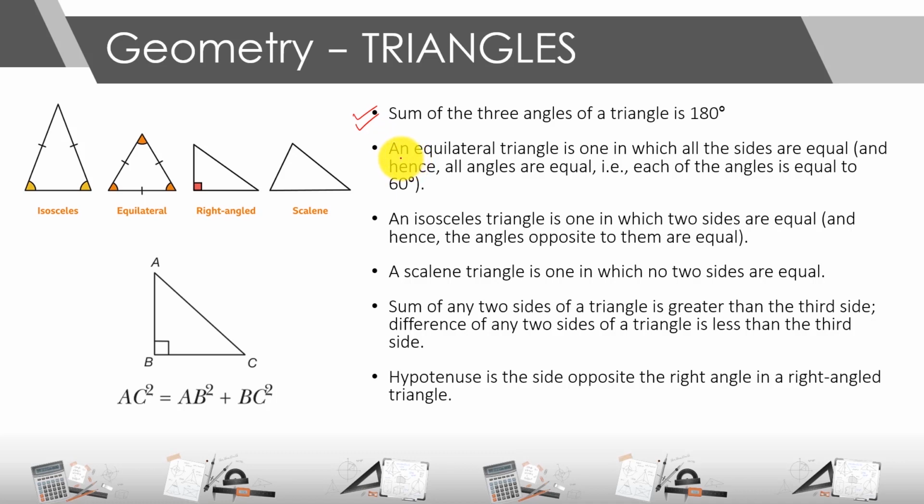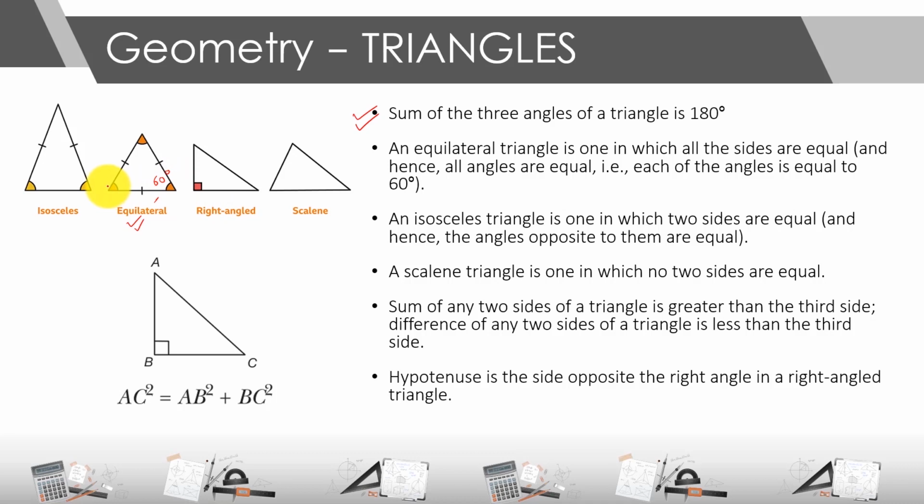Then there is a special case of a triangle where all the 3 sides are equal and all the 3 angles within the triangle are equal. This special triangle is called an equilateral triangle. So when we say that we have an equilateral triangle, there are 2 things we know. First is that all the 3 sides are equal, and the second is that all the 3 angles are equal. And if all the 3 angles are equal and the sum of the 3 angles is 180 degrees, the individual angle is going to be 60 degrees.